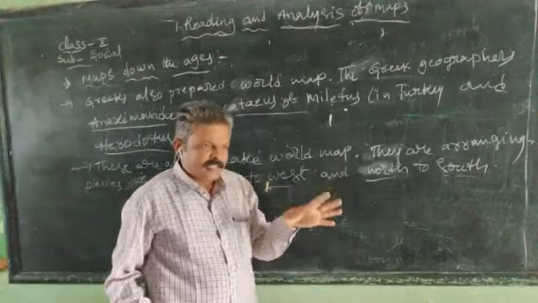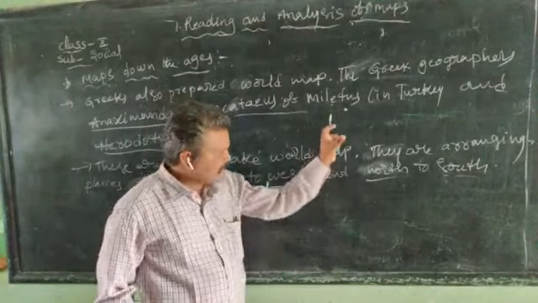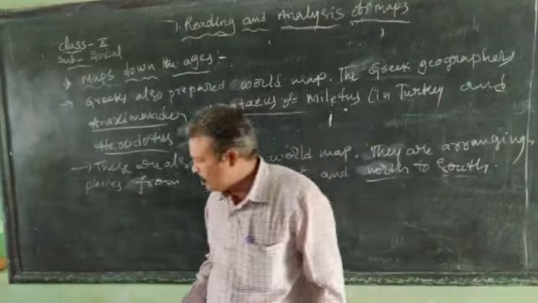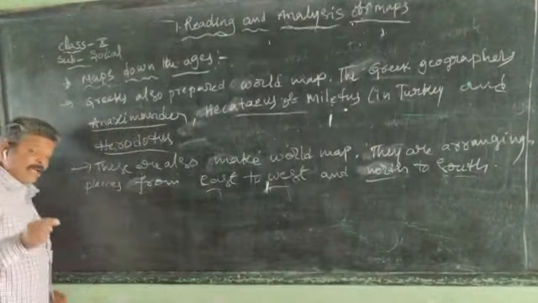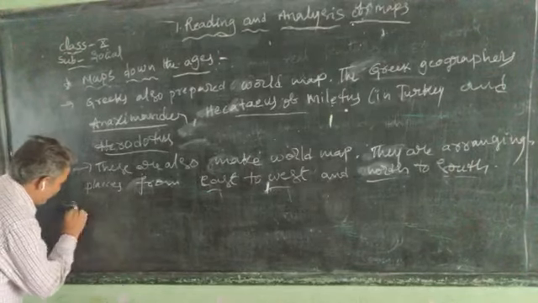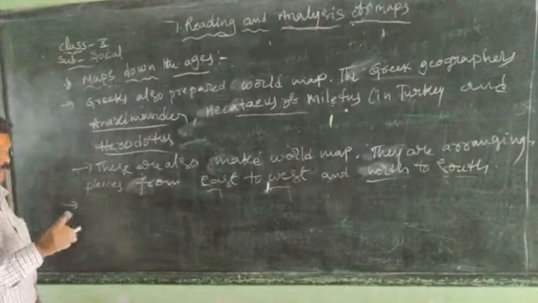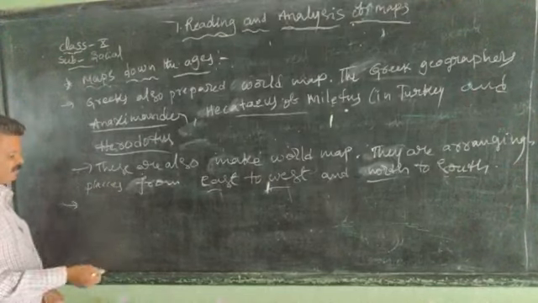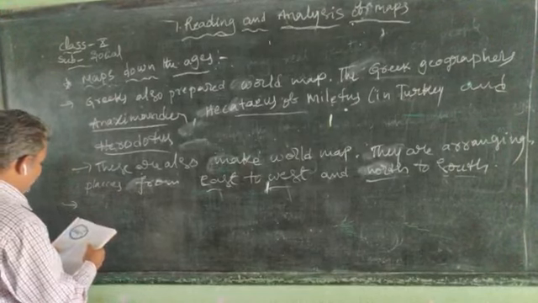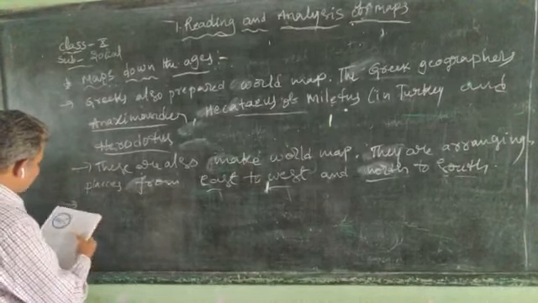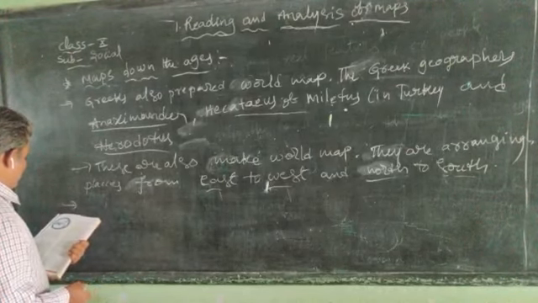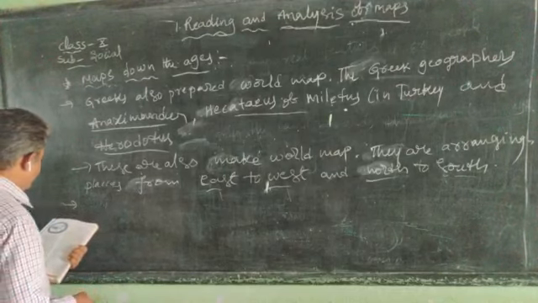For what purpose did the mapmakers mention these lines, vertical lines and horizontal lines? Here the Greeks mentioned latitudes and longitudes. This is also another real feature. When they prepared a world map, they made the map accurate with the help of longitudes and latitudes. The Greeks tried to make the map accurate.